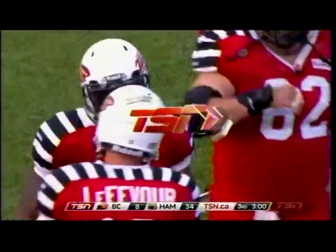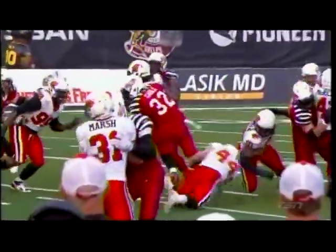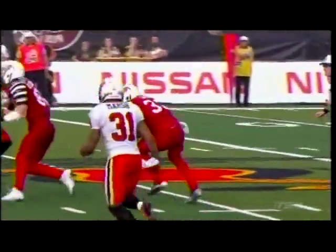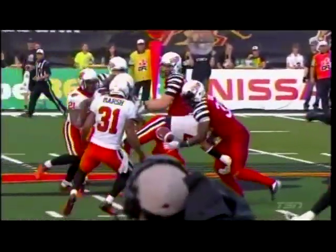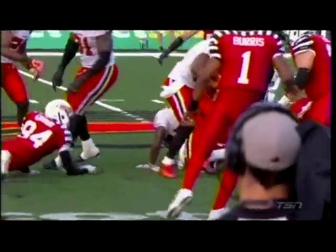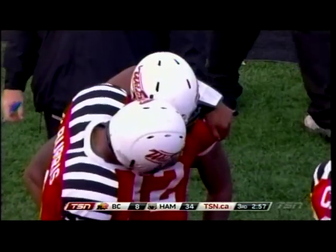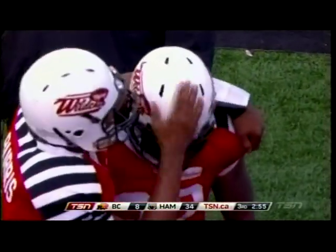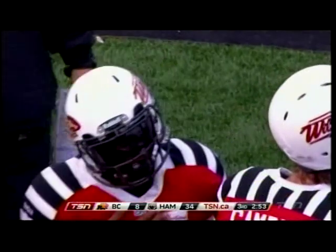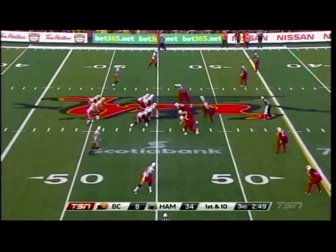Well, you've got a combination of things. A BC Lions team, and we mentioned the number one and number two guys in that career interception race. Dante Marsh is up in that mix as well. You've got some guys with a nose for the football who can make some plays. Marsh, the man who comes up with this one after a hit by J.R. LaRose, the free safety. And it still remains, so we haven't seen a lot of it today, the BC Lions are still a team with the potential to make a big play at any time, Rod. They have not had that big play in their arsenal.